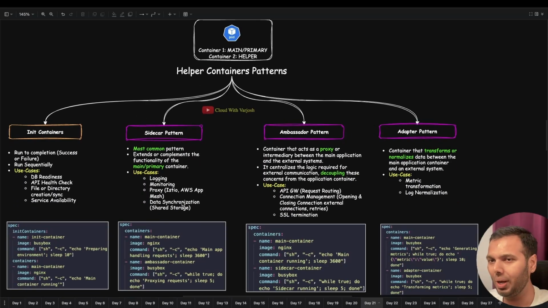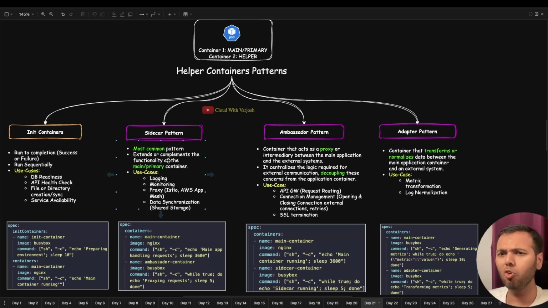In day 21, we were discussing multi-container pods, and one type of multi-container pod is the sidecar pattern. Imagine you have an application deployed and the sidecar container, the helper container, is performing monitoring. It is collecting all the metrics.